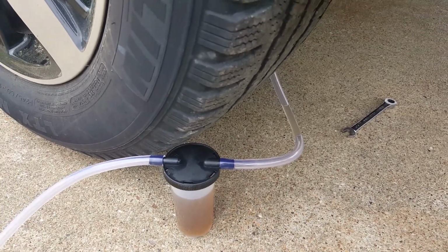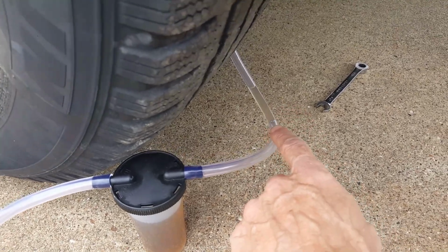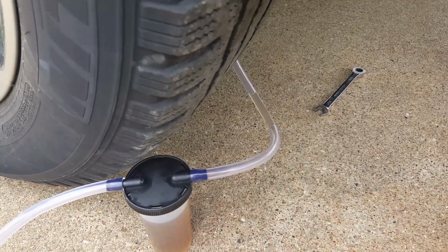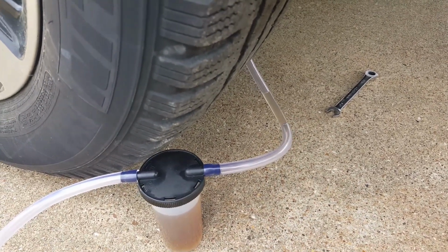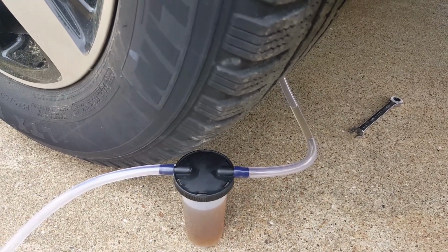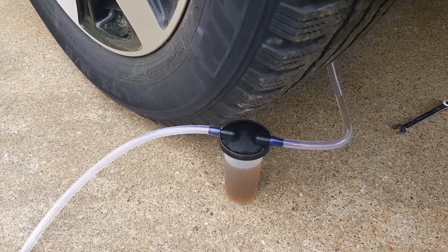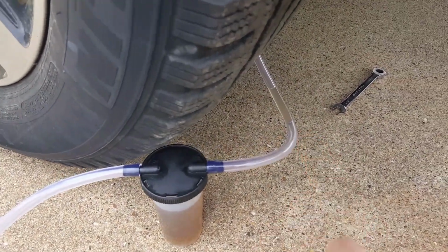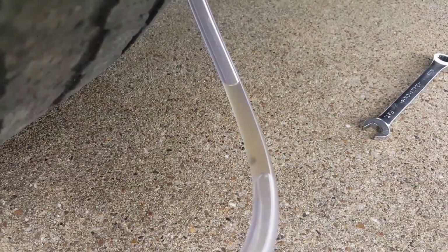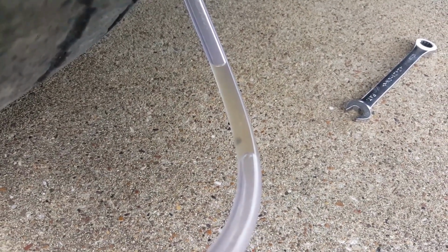But I'm pretty much done with this wheel. It's not going to be crystal clear. There's still going to be a little bit of residue in your brake fluid coming from the caliper, because you really can't bleed all the old fluid out of the caliper. Some of it settles in the bottom, but that looks like it's probably about as clear as it's going to get, right there. I might bleed it one more time, with the pedal, but that's pretty much it.